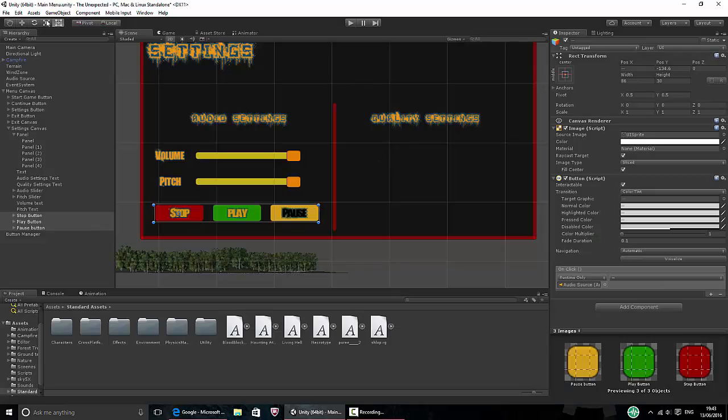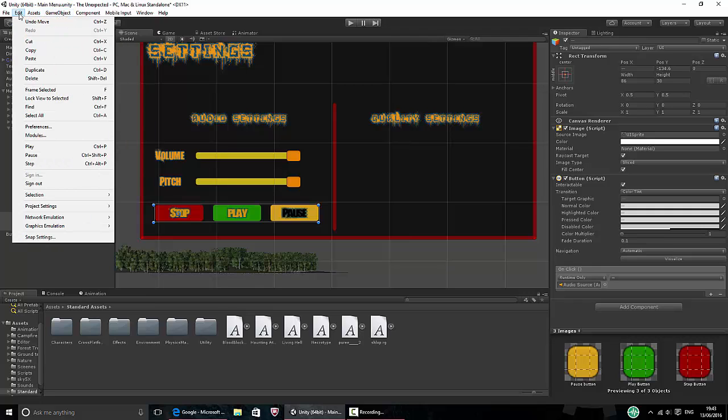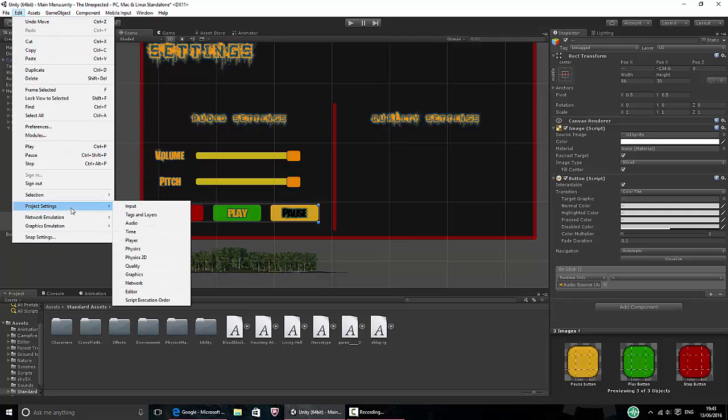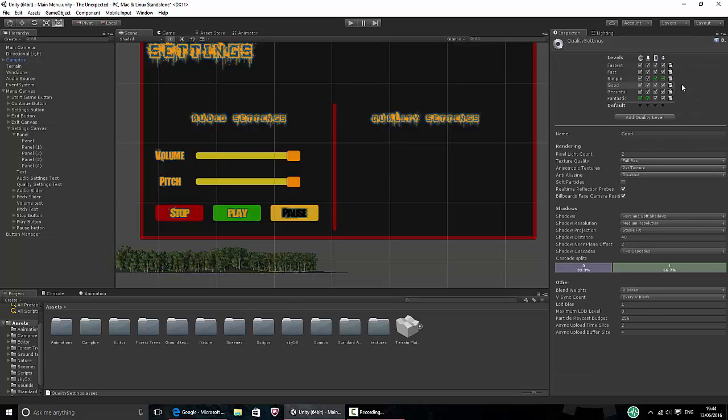So before you do quality settings, go to Edit, Project Settings, Quality. On the right side you can see the quality, like you know already, and now play around with this.